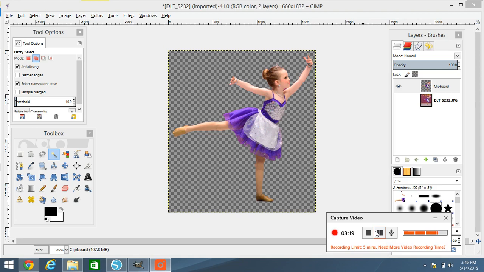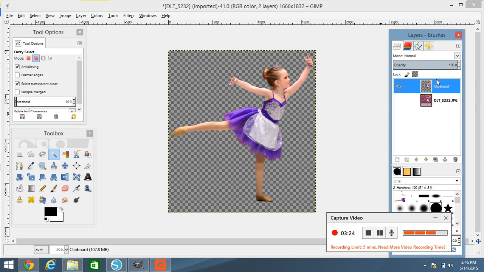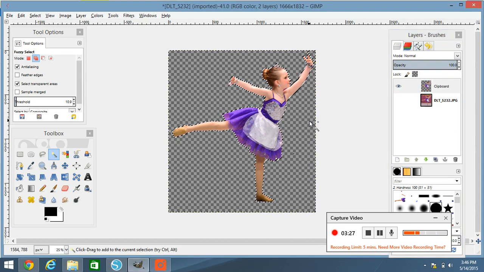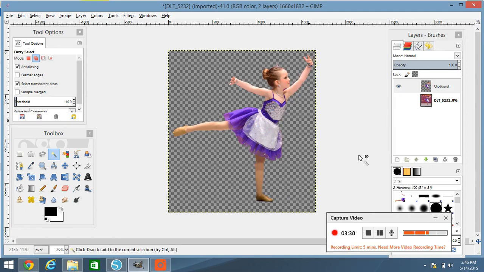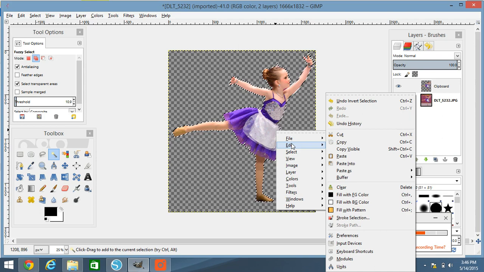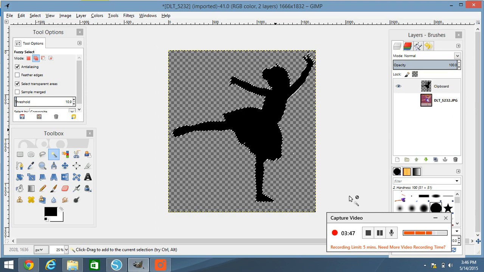The next thing I'm going to do now is select my background again using that tool. And again, now I'm on this layer that is just her. I select that, and you see it's got all that there. And if I have these little stray pixels on here, then that's where that's going to show up. Again, I'm going to invert this, so I'm going to say select invert. And I right click and say edit and fill with my foreground color. And there she is. And then you can just save your file, or in this case, because with GIMP you need to save it as a JPEG, you export as JPEG, and then you can open it up in your Silhouette software and then do the trace.